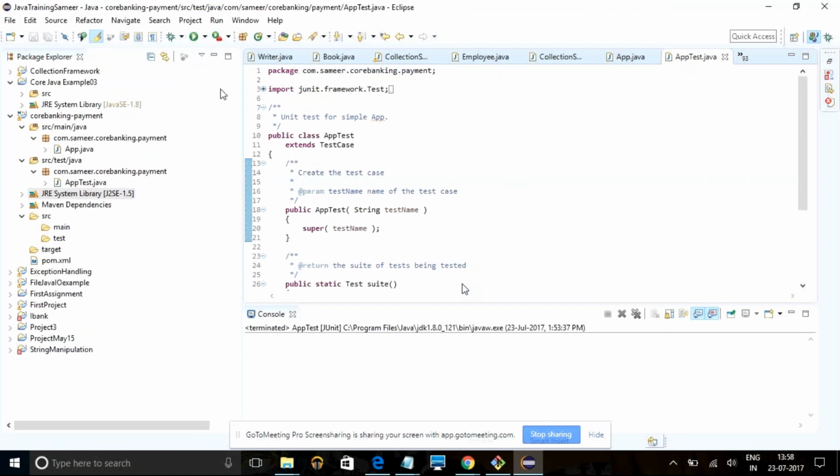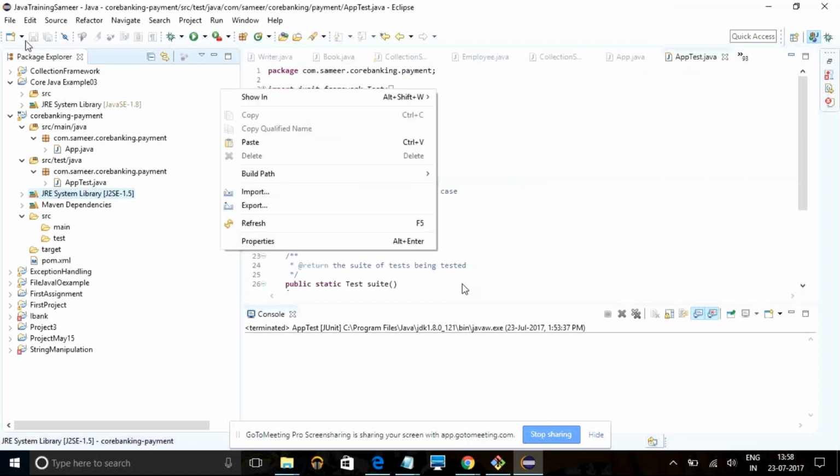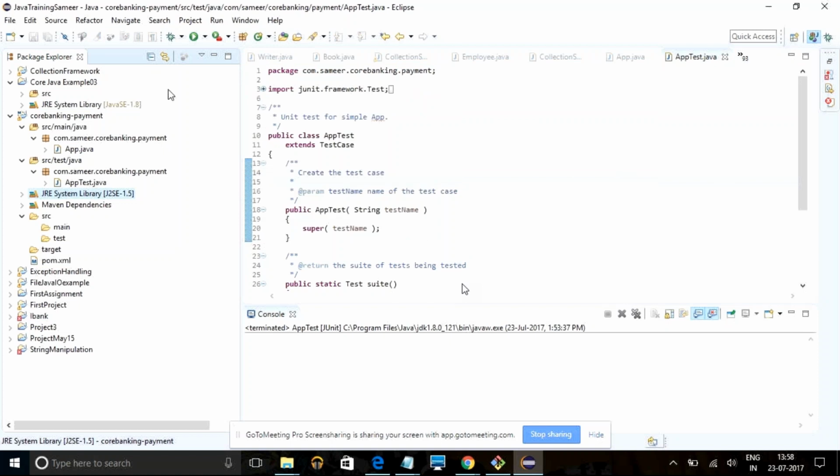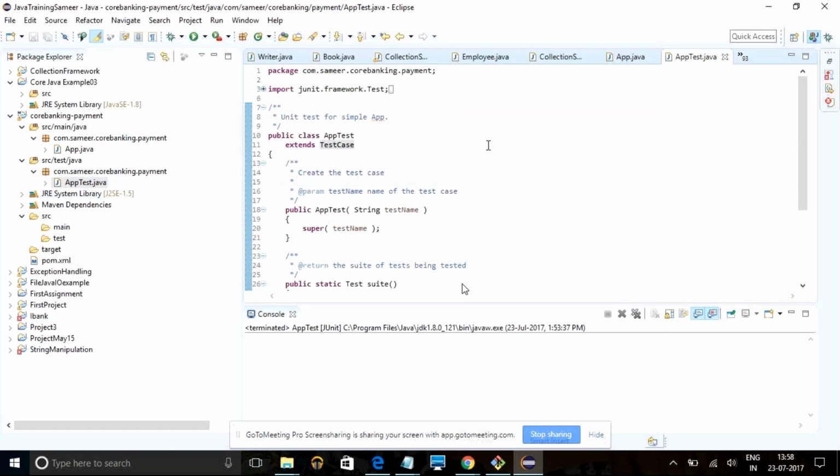Now go to create another project. New project? Okay, hold on, we are not done yet. No, wait. Now open this, right? App test.java. You see, this is how it has created one sample test class, right? And you see, if you want to create a test class, it has extended the APIs, right? Now go to your pom.xml.